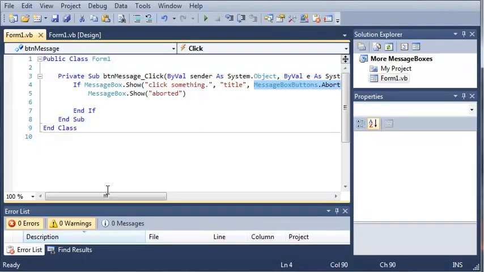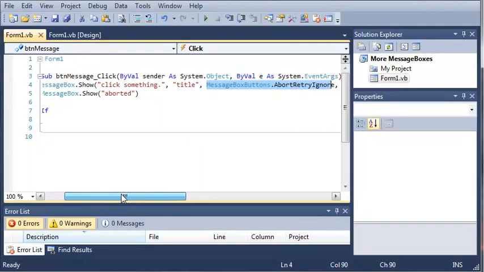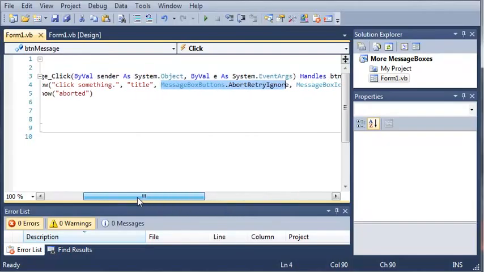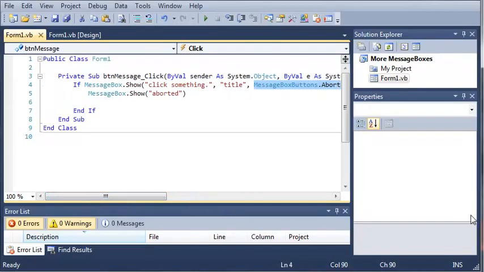So go ahead and practice this. This might be a little bit confusing for you at first, but you'll get the hang of it, and once you've got this down, go ahead and move on to the next tutorial.